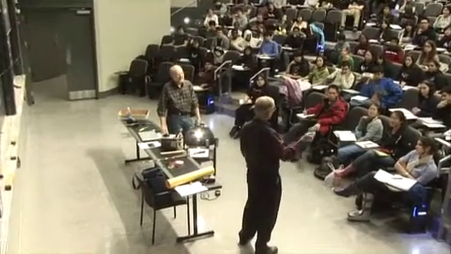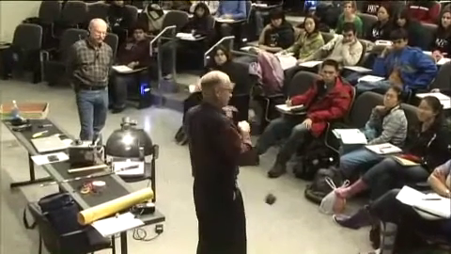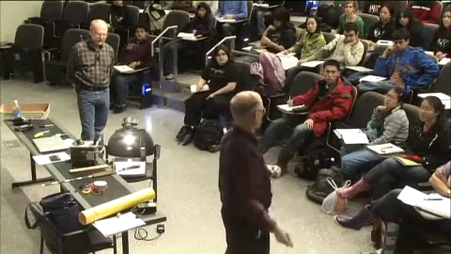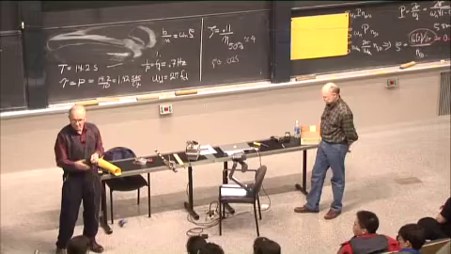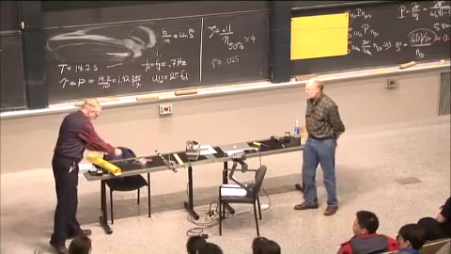Now, there's tension in the string, right? And so when the ball's over here, there's a force pulling this way. And when the ball's over here, there's a force pulling that way. The same thing with that little mass going around in your cell phone: it exerts a force on whatever is holding it in place, in this case, your cell phone.